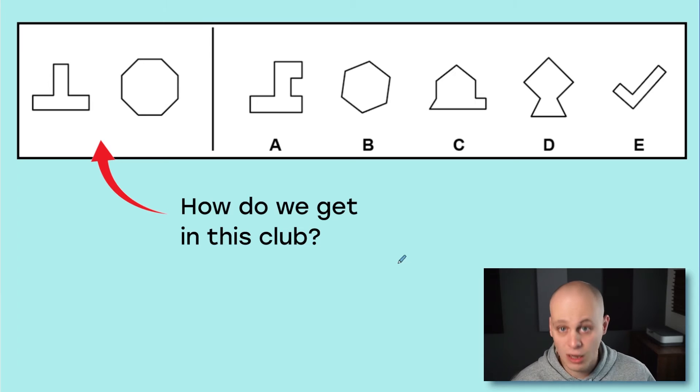Have a look at those two figures on the left and ask yourself the question. How do we get into this club? What is the rule? And also, what doesn't seem to matter? Have a look yourself. So I can already see that it's going to be something to do with the number of sides. I've noticed that this is an eight-sided shape. And if you count across the sides of this one, we've got eight sides here as well. But what doesn't seem to matter is what the shape actually looks like. We've got a regular octagon on the right and an irregular octagon on the left. Now, other than that, I can't seem to see any other rules. Even when I scan across the five figures on the right, just like in the last question, nothing else jumps out at me. So let's go through and simply count the sides.